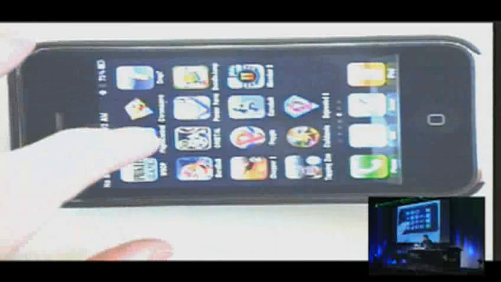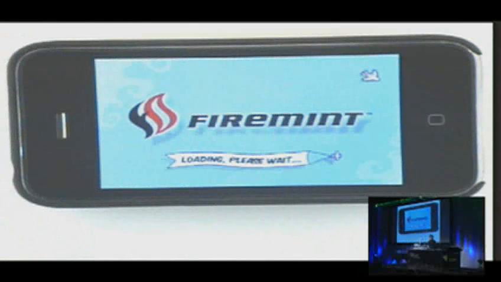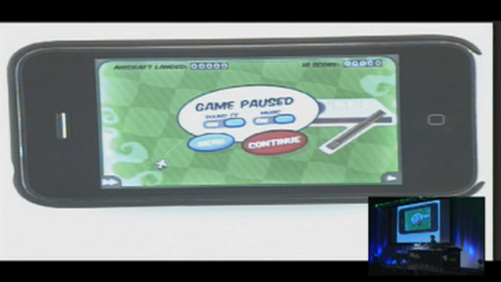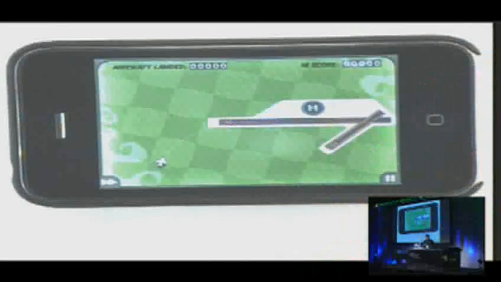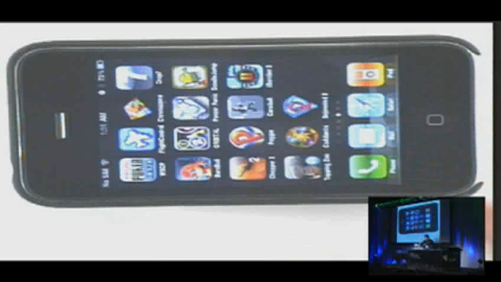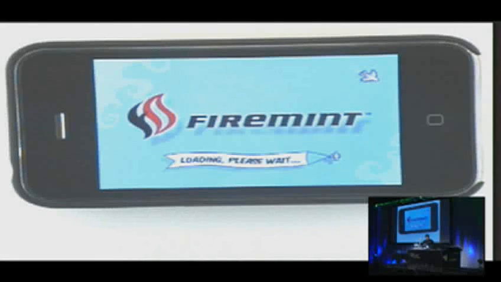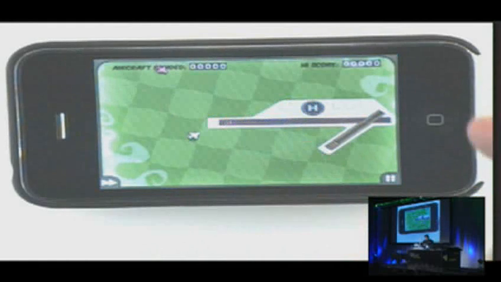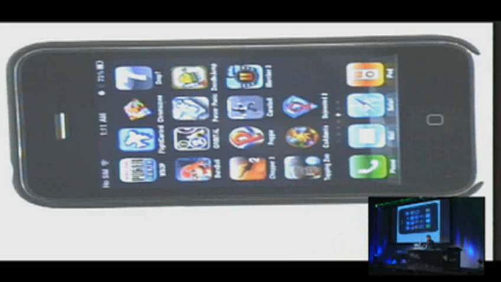An example here, Flight Control, in the middle of a game. Tap that. This game is dead. I've forcibly quit it. Look at how quick it started. Oh, continue. And the game's running. Okay. I can bail out of it, forcibly quit it using this stupid iPhone metaphor for multitasking. And I can go back in again, and it's back in there straight away, really, really quick. So that is much, much better. You can see the difference between those two, night and day. And this is the sort of thing that will actually be tested by the application guidelines. So if your app does what that poker app does, I imagine it will be rejected by Microsoft being stupid. So be aware of that.